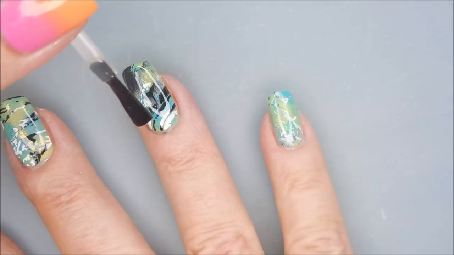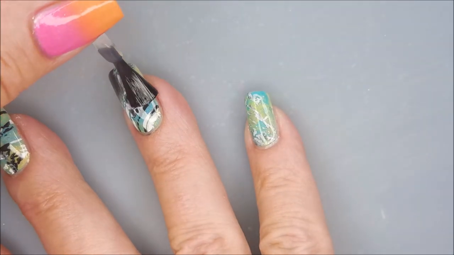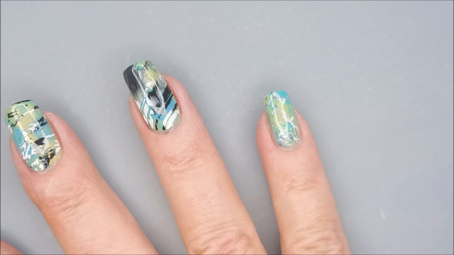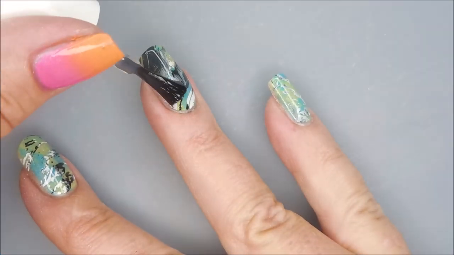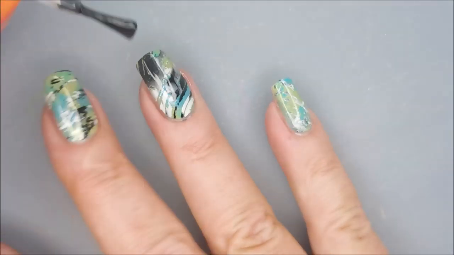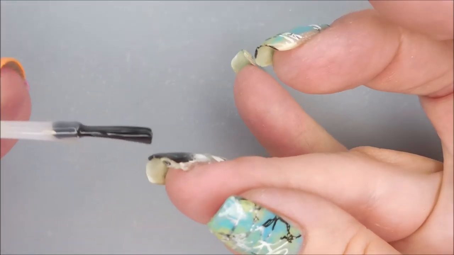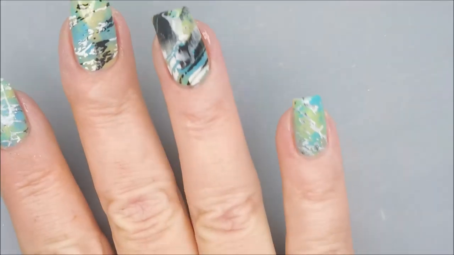So I'm going to top this all off with the Fast and Hard from Vibrant Vinyls. And I don't mean to be dogging the Nicole Diary Smudge-Free Top Coat. It's just not what I've become accustomed to with the one from Vundle Monster, Mannyology, and Born Pretty. I haven't had any of those smearing issues with them.